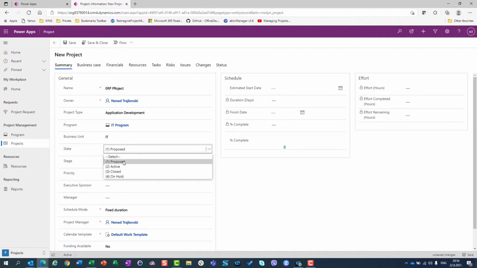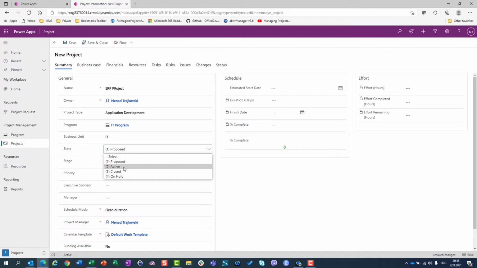State, is it proposed, active, closed, or on hold? If you saw my video about project request, you have already seen those states, but I will say that it is active. Where is the difference? Proposed is a project which is proposed and is not yet active, so you propose something which should be approved by someone.